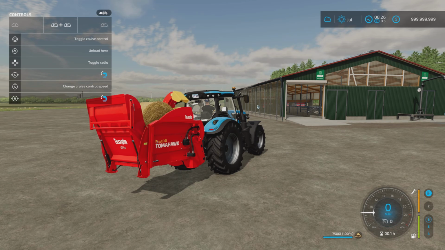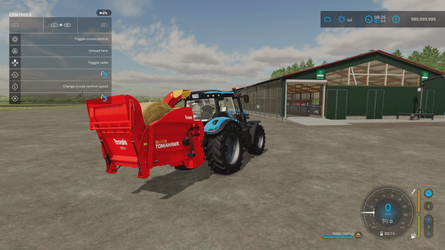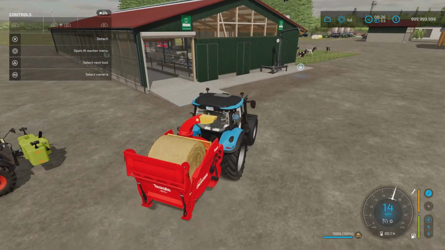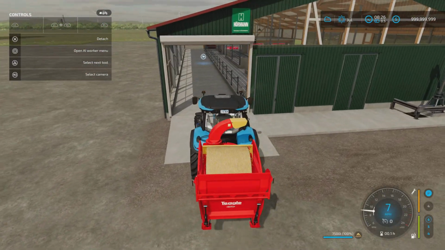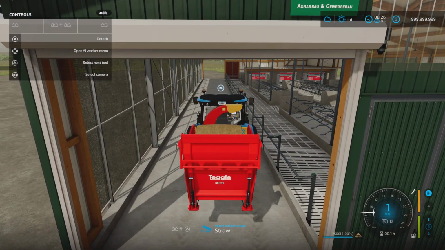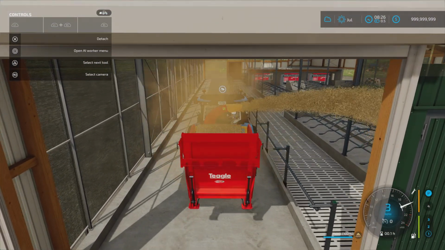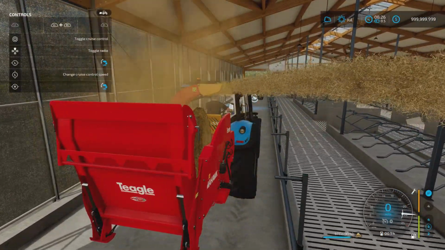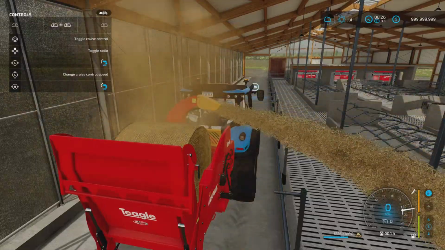Do that, that, and that. Let's bring that nozzle up, and then that, and let's turn that a little bit. This should come up. I've got cows in here. It should give me the option to. There we go. Start blowing straw. You should be able to, if you want to, there we go, lower that down.